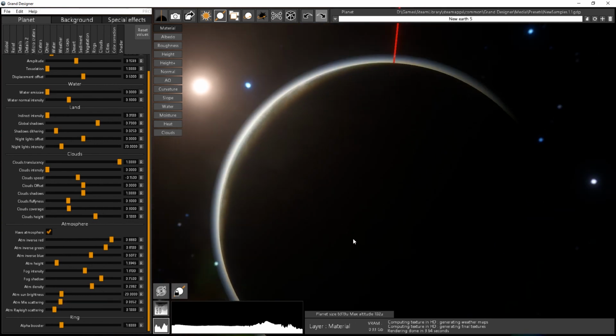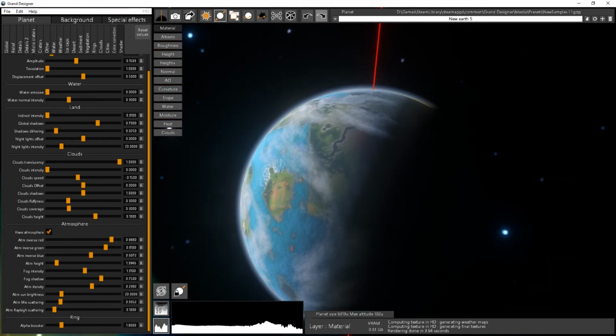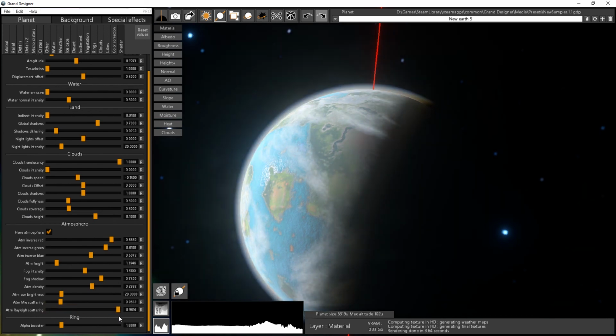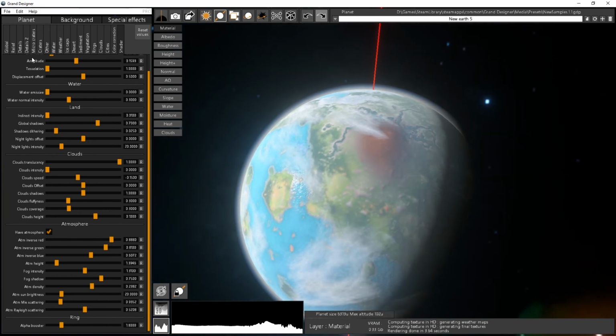And the Rayleigh scattering, sorry, is the spreading of the light in the atmosphere in any direction.